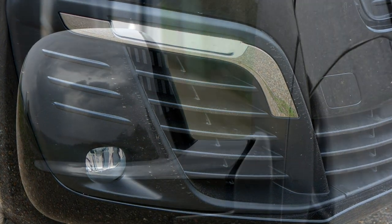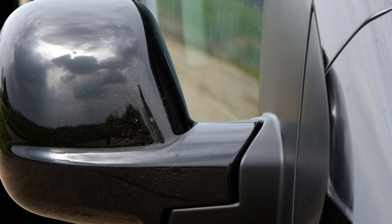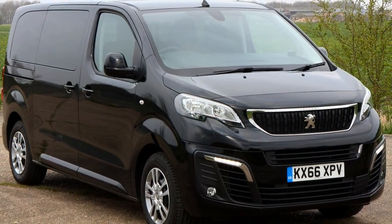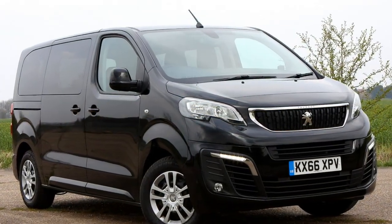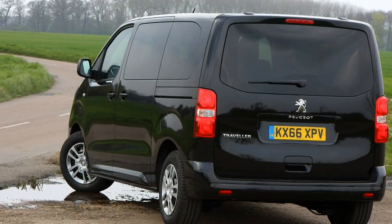The new e-pedal takes a little getting used to. Lift your foot sharply off the throttle, and the car comes to a correspondingly sharp halt. You soon learn to be gentle with the accelerator, and instinctively start controlling your braking with it. Only when another car pulled up unexpectedly in front of us did we need to use the brake pedal.